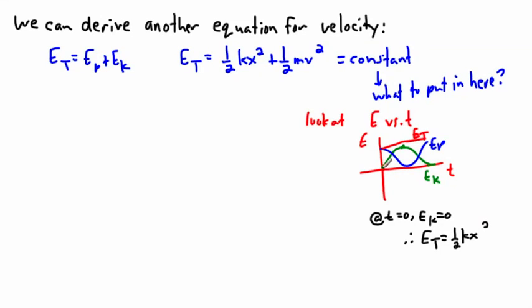Therefore, my total energy is just going to be one half kx squared, because at every point the total energy is kinetic plus potential. But at this point right here, at t equals zero, I've got no kinetic. So it's all potential. And I should be very careful here with this graph. This actually happens at a special displacement.